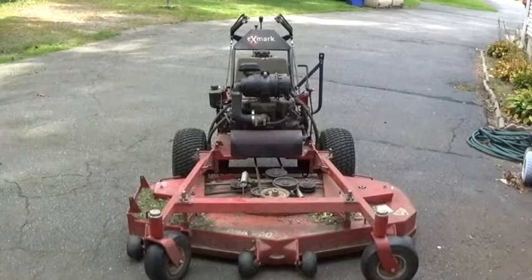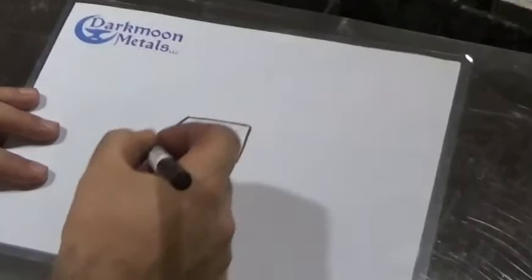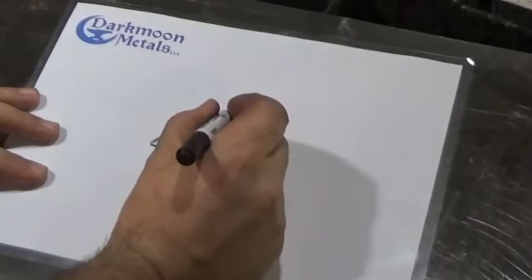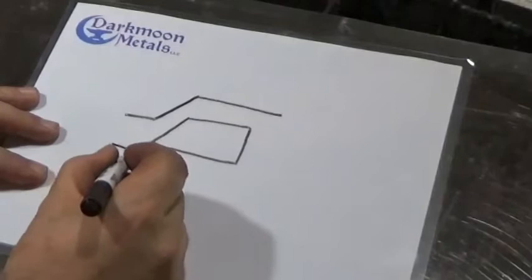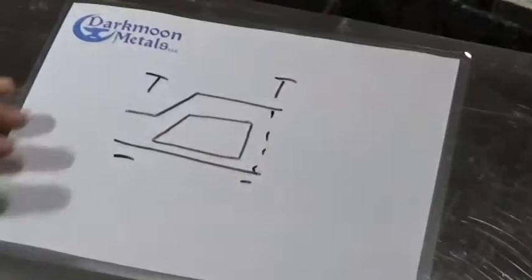So here's the deal. That bar on the tractor is shaped kind of like this. It's not perfectly square, it has an angled front. So what I would like to do is create a piece of metal that follows the contour of that bar. Have a bottom plate, and then have a bolt and nut design that'll come through here and kind of sandwich everything together.